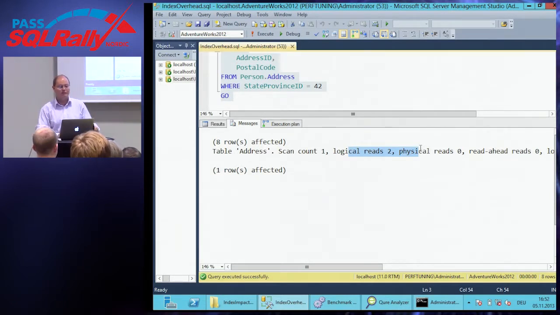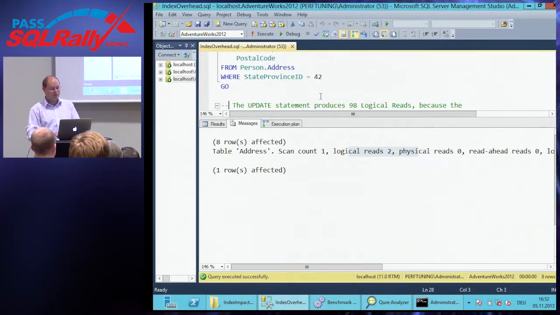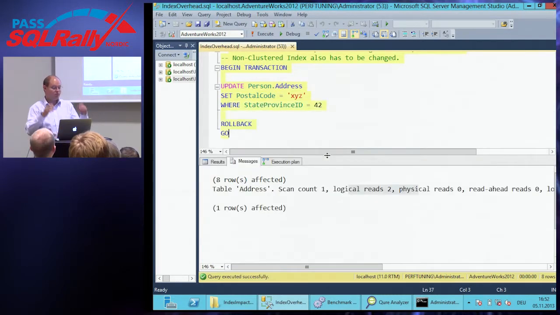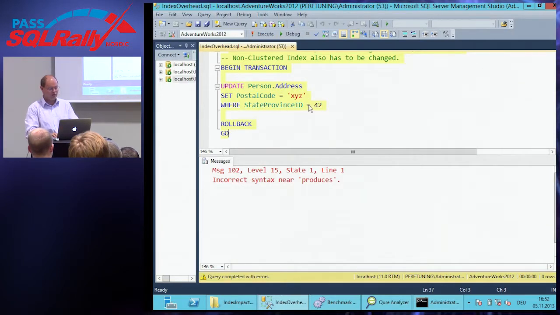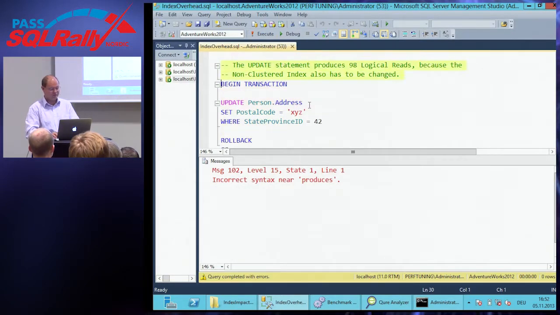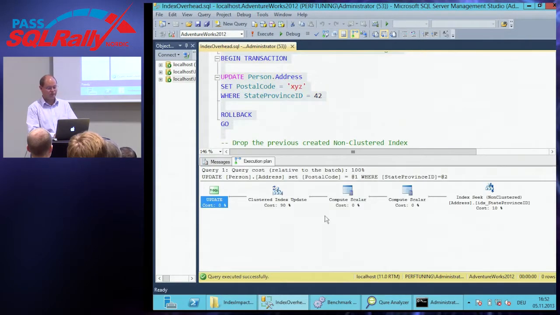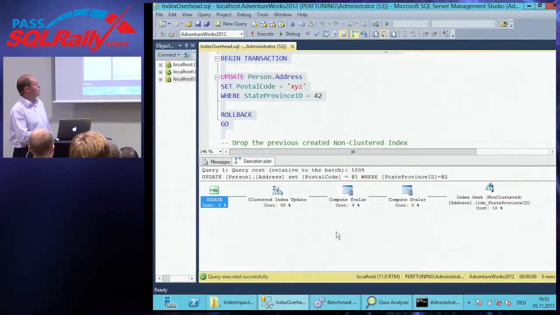have created earlier. So we run a simple update statement, beginning a new transaction here, because I'm doing a rollback afterwards, and I'm just changing the column postal code. When we run that query, you can see we have a nice update execution plan.